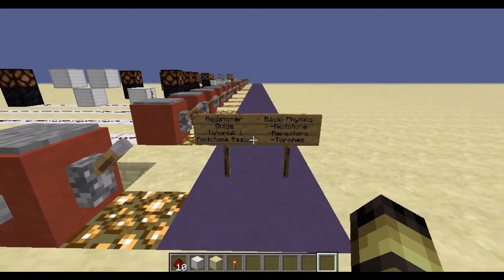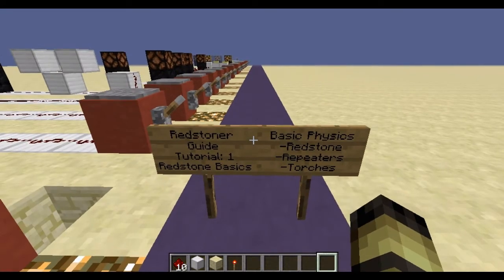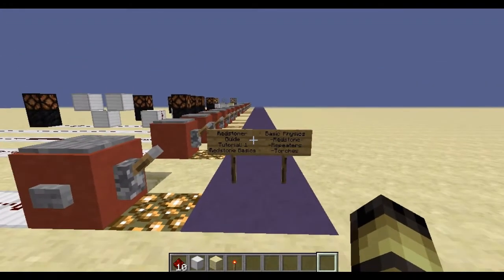So what's going to be on here is not only a bunch of physics and informational tutorials, but I'm also going to be making a bunch of stuff that helps you use practical applications, so item sorting systems, things like that. Things that help build games, like rock, paper, scissors machines, Connect 4 games, stuff like that is also good. And I also make puzzle maps that I'm going to try uploading whenever I can, so I'll definitely tell you guys when I make puzzle maps, and you guys can check that out, and I'll even make videos showing the redstone behind that.